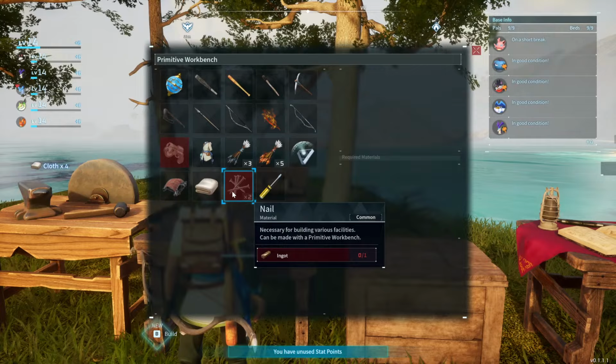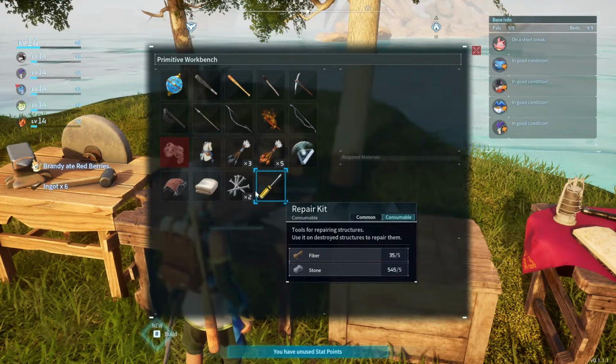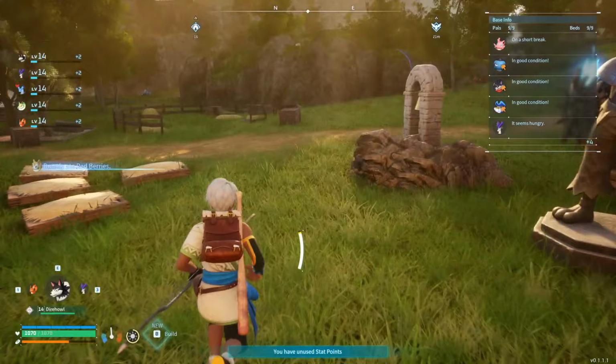Alright, I have ingots. Why are they not registering as if I have ingots? I literally just picked up a buttload of them. Where'd I put them?